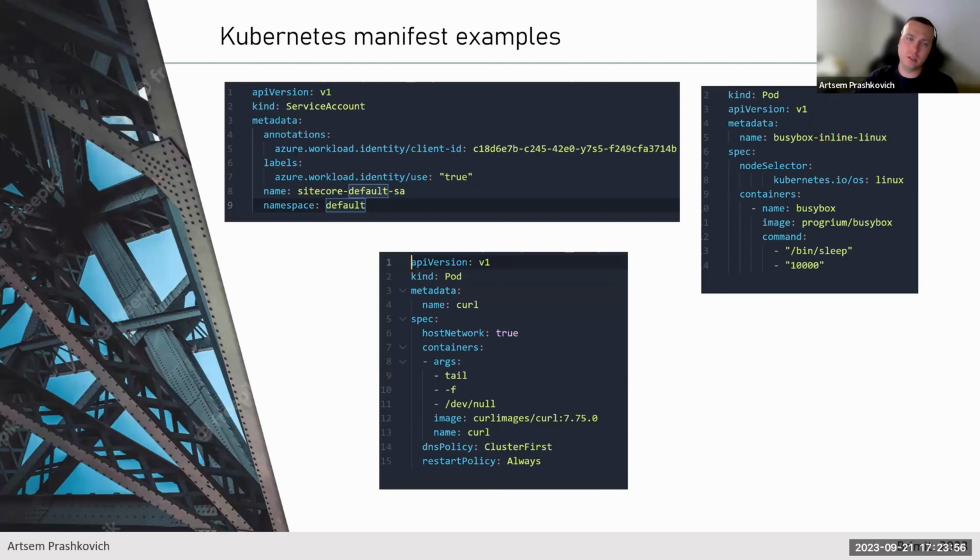But in my demo, we will not use that many resources and tools. Actually, we will build something like what you see on the diagram. We will not use Azure Front Door because I have my own domain that I bought in Cloudflare.